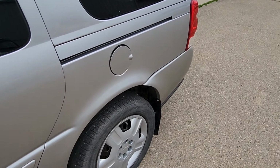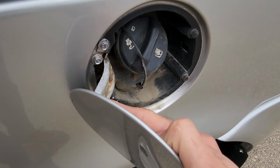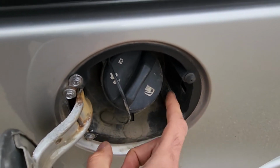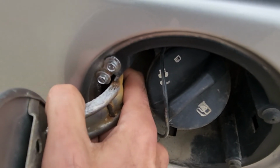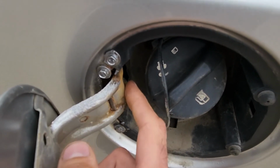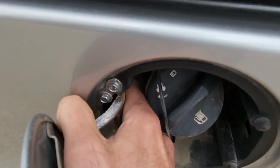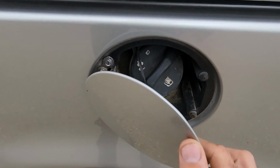Now this may seem like an easy task. The door itself is held by only 2 screws, but the problem is you'll have to somehow wiggle this whole assembly out. So to do that you'll have to remove this plastic piece that's surrounding the gas tank, and then you will have to disconnect the latch cable which is connected to that assembly, and that's the hardest part actually. So once you remove all the screws, I'll try to show you that cable. Then if you're lucky you can maybe do it with your fingers through this side. If not, I will show you another way how to reach that cable and disconnect it and loosen it up.